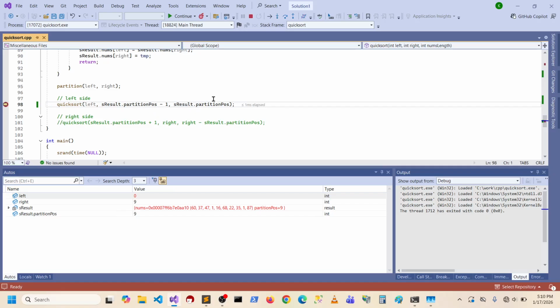It's 9 minus 1. And this would be 9, which is the length. And that's not right. The length of it should be partition position, or length minus partition position. No, it'd be 0 plus partition, or not 0, but left. No.